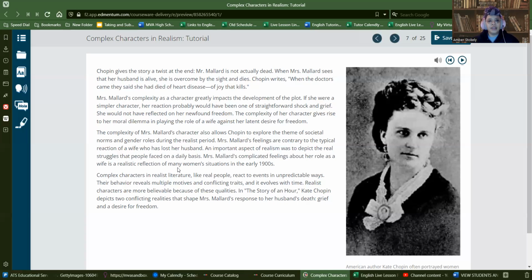Being a woman in the early 1900s was very restrictive. There was only so much that you could do as a woman. So even if she was sad about her husband dying, she still had to consider, well, how's my life going to move forward from here? And how is it going to be different from how it was in the past? And that's what motivated her, the twist of her personality and reflection.